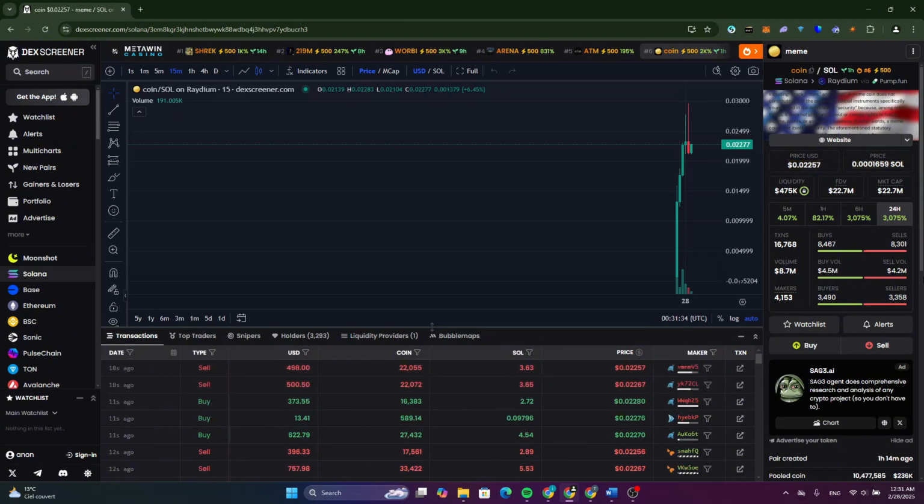Now, as you can see, this token is available on the screener. It's created just 1 hour ago and increased by 3000% in the last 24 hours. The liquidity here is unlocked by 100%, meaning investment in a safe place. This token also trended number 6 in the token section.